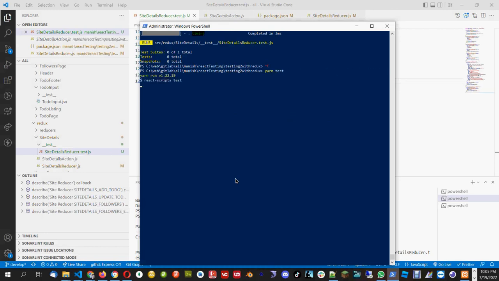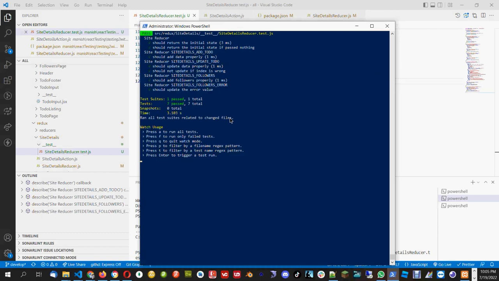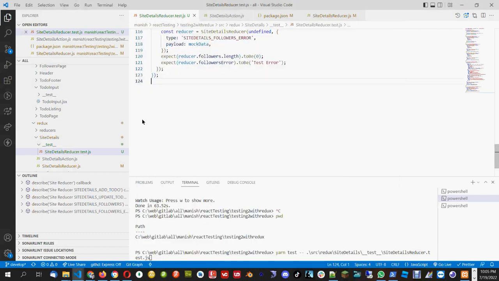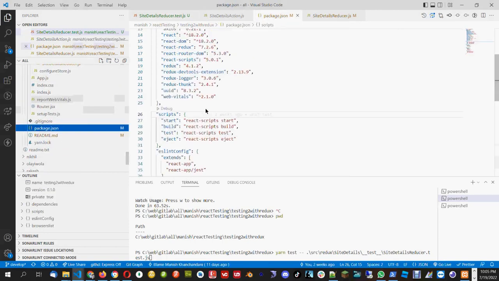So I will just say yarn test. There will be other failures in the test cases because we have a lot of files which failed. But I'm basically interested in checking what is the percentage of the site reducer. Okay, so let's, I think, change the package.